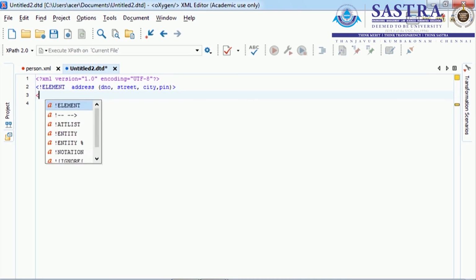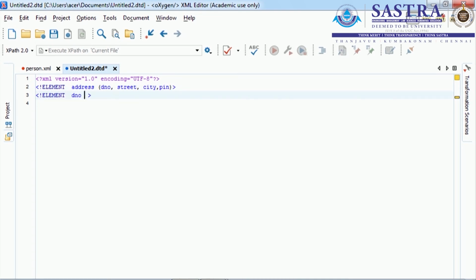Then I am defining element door number #PCDATA. In the same way, I am defining other child elements: door number, street, then city.